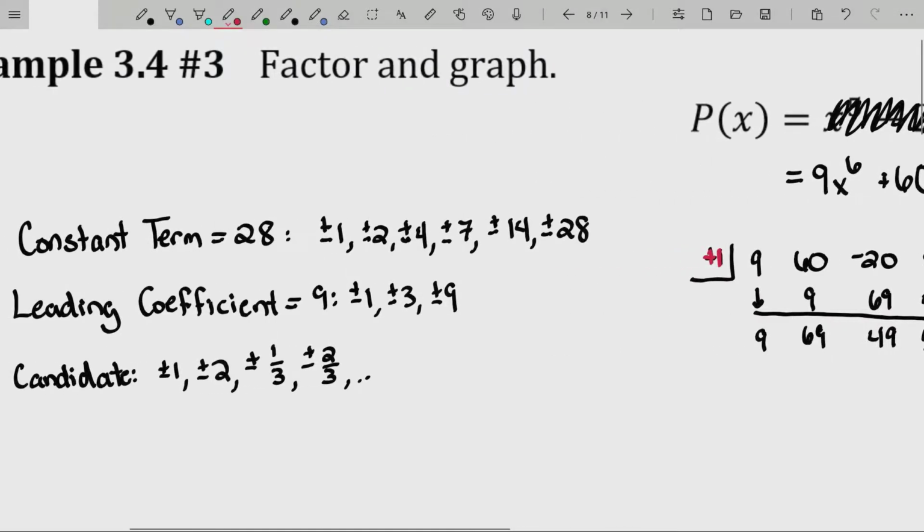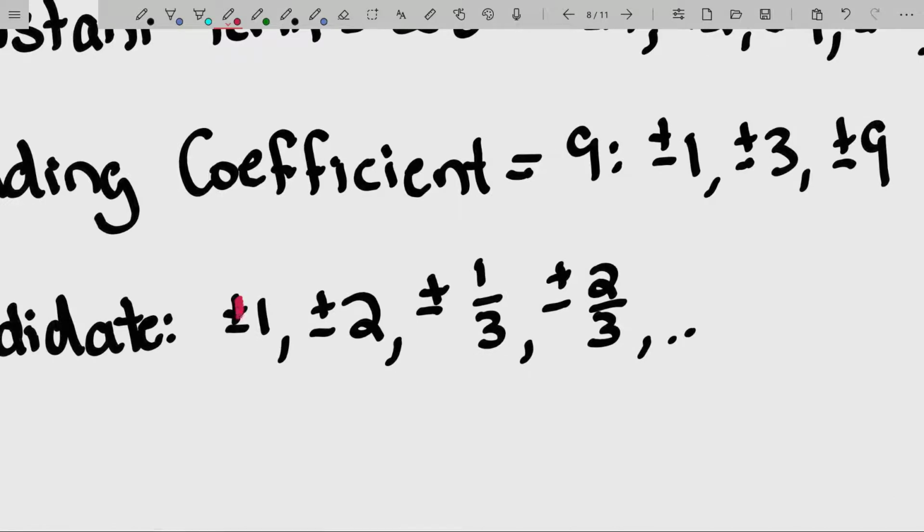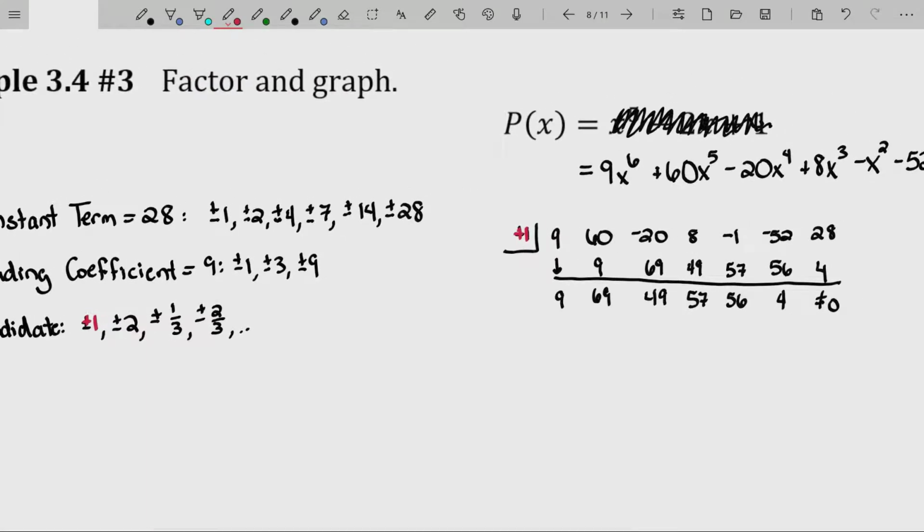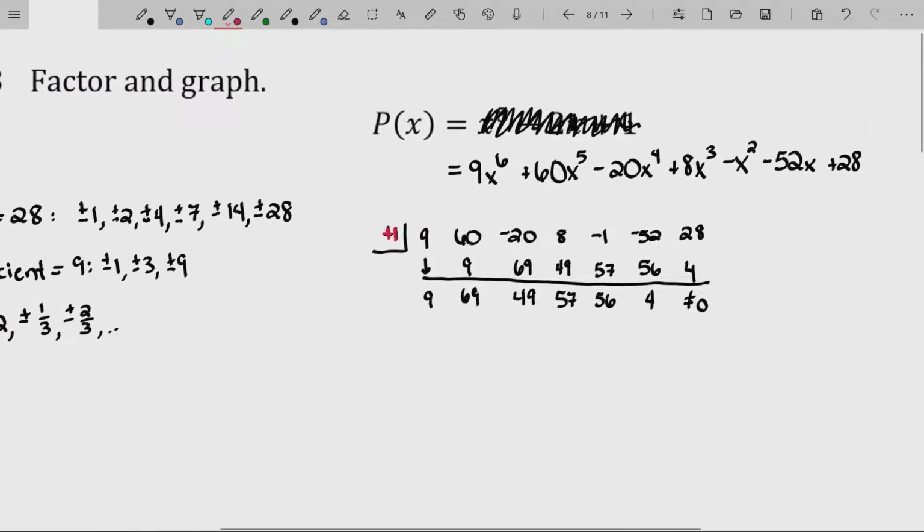So I'm going to go ahead and, I don't know if I want to erase that from my list, because I want to make sure that I remind myself I did it. So I tried the positive 1, that didn't work out. So now I have to do another guess. Let's try the negative 1. And I was going to erase my work, but I won't.